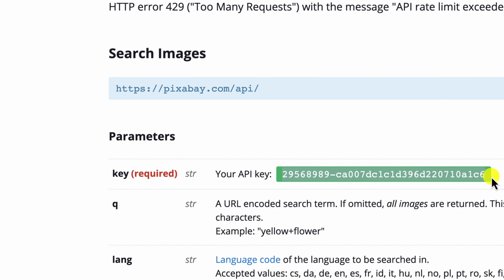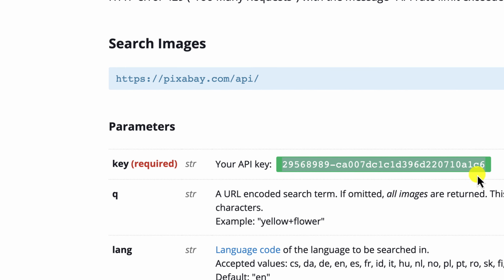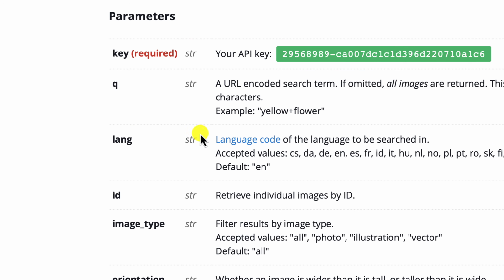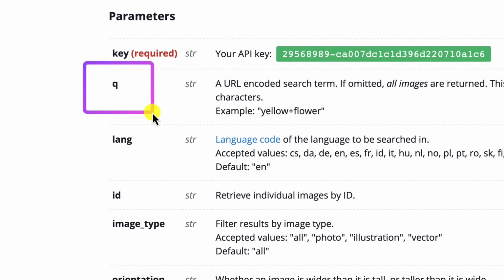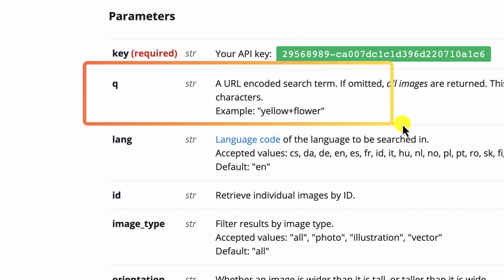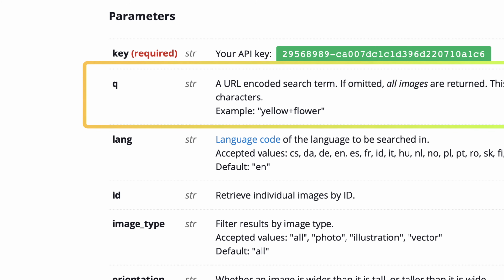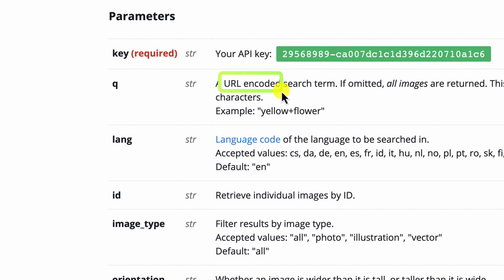Make sure to use your own API key, and we can build up our API endpoint by passing in these parameters. Q simply means query. This means that the user can perform some query, for example, finding images that belong to car. And in here, it must be URL encoded. And then the language.